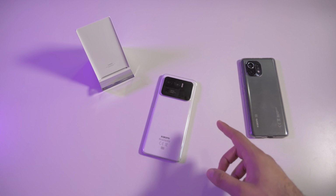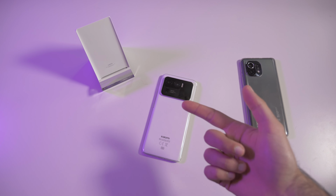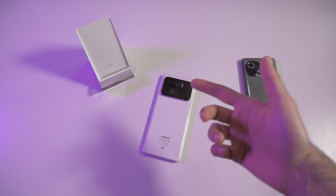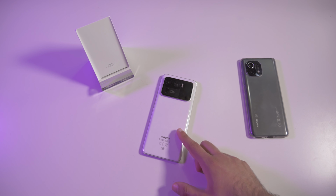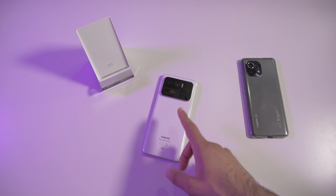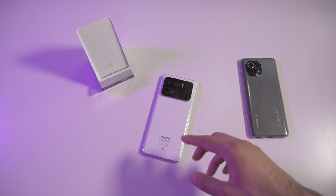For any other aspect, I think it's a great solution. It's a little bit expensive, but if you want a great charger that is also very good looking and, why not, a little bit future proof because it is 80 watt, I think you can go for that. If you have a Xiaomi phone, maybe the Ultra one, I think it is a good choice because it also matches the phone, especially if you have the white version. Very cool to have on your desk. I like it very much.